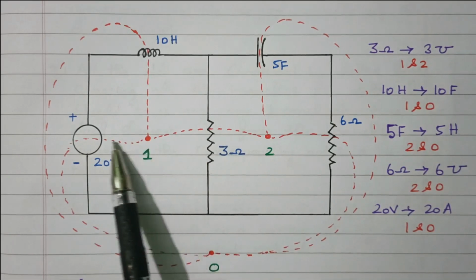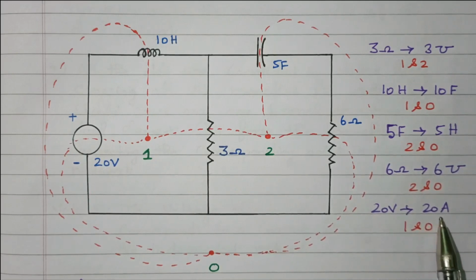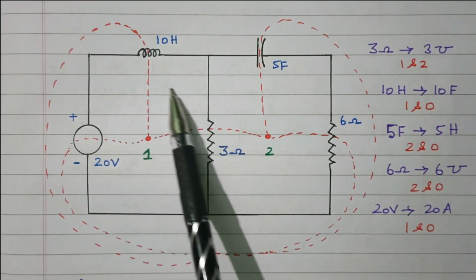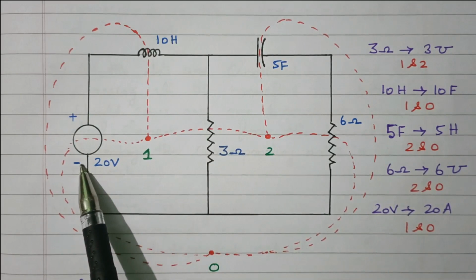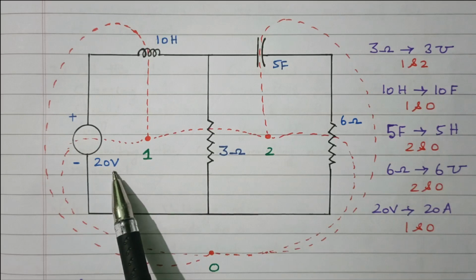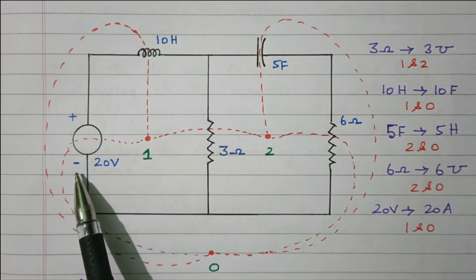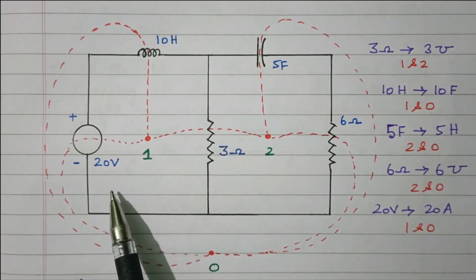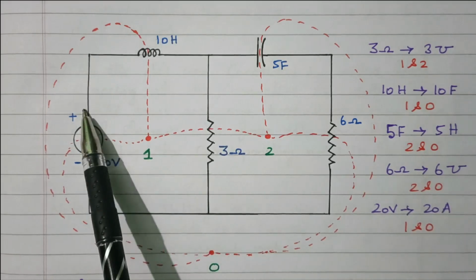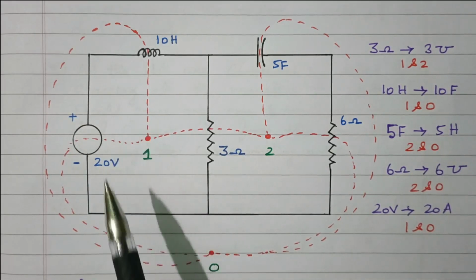First we'll connect 1 and 0 through the voltage source, so that this 20 volt source will be converted into 20 ampere between 1 and 0. See the current direction. The current is flowing in a clockwise direction. So the current is flowing from negative terminal to positive terminal. That is called a rise in potential. So the current also goes in the upward direction. Suppose the current is flowing from plus to minus, that means fall in potential, so the current will go in the downward direction in the current source. But now the current is flowing from negative terminal to positive, so it is a rise in potential, so the source also goes in an upward direction.